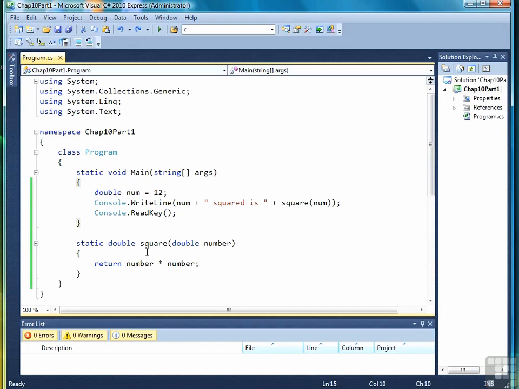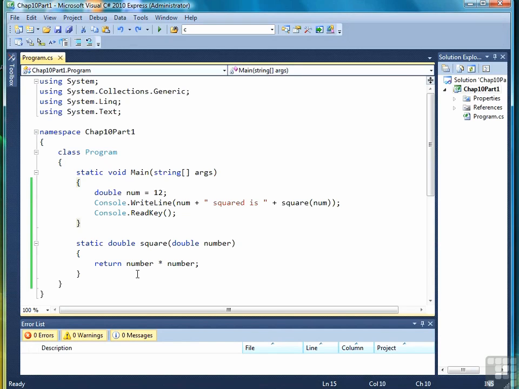After the return data type is the name of the method, in this case square, and then what follows that in parentheses is called the parameter list, and that's one or more pieces of data that you're going to pass into the method. The parameter list always has to be delimited by parentheses. The method body has to exist as a block, so we have to have an opening curly brace and a closing curly brace. Inside the method definition is whatever code you need to perform the task at hand.